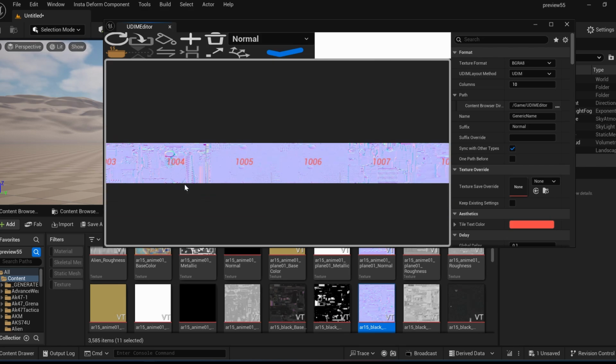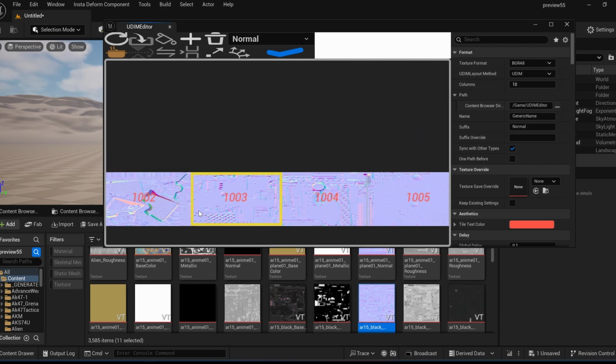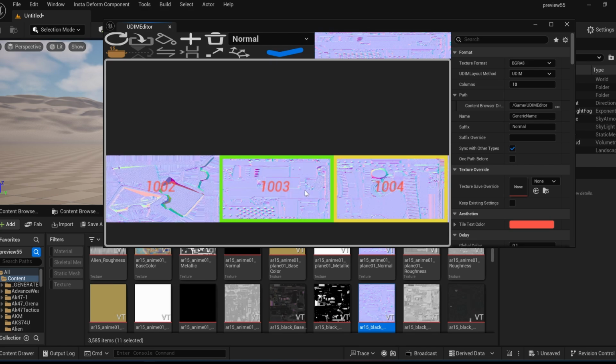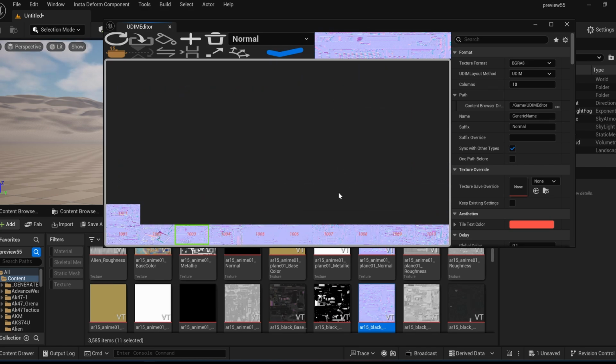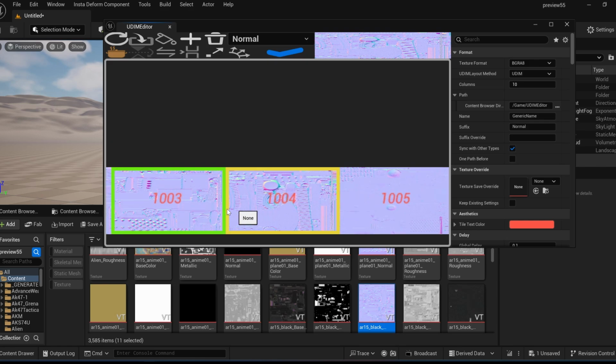Speaking of normals, there is a special feature that is for normal maps. Now, if you hover on any of the textures, there will be a yellow line. That means you're currently hovering over this. And if you click it, it will become green. It means that you have selected it. And on the top right, the last selected texture would be shown. So the feature that I'm talking about is flipping the green channel. It will flip the green channel of the selected textures, in this case, these two.